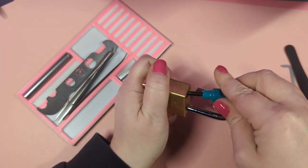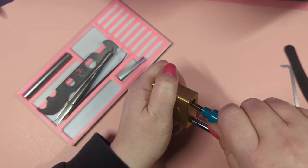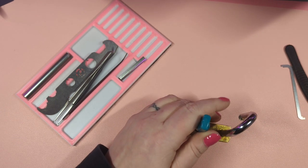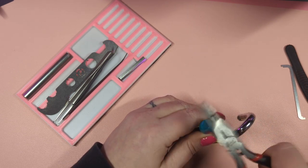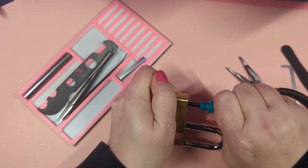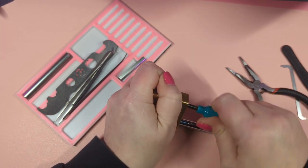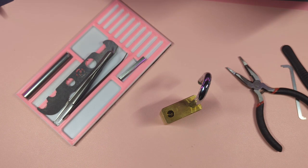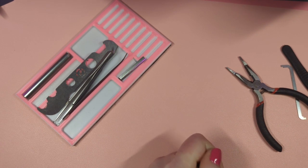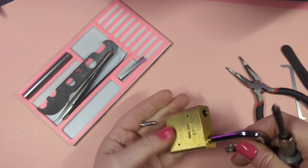I think there's a bunch of Loctite on this screw, so let's see. I don't want to mess it up at all. I'm going to pound on it a little bit with these pliers, maybe it'll loosen it up. If not, I'm not going to gut it because I don't want to strip this screw. Let me try a different screwdriver — maybe that one's just not biting enough. Look at this giant one here. It just didn't have enough on the screw to get that out of there.